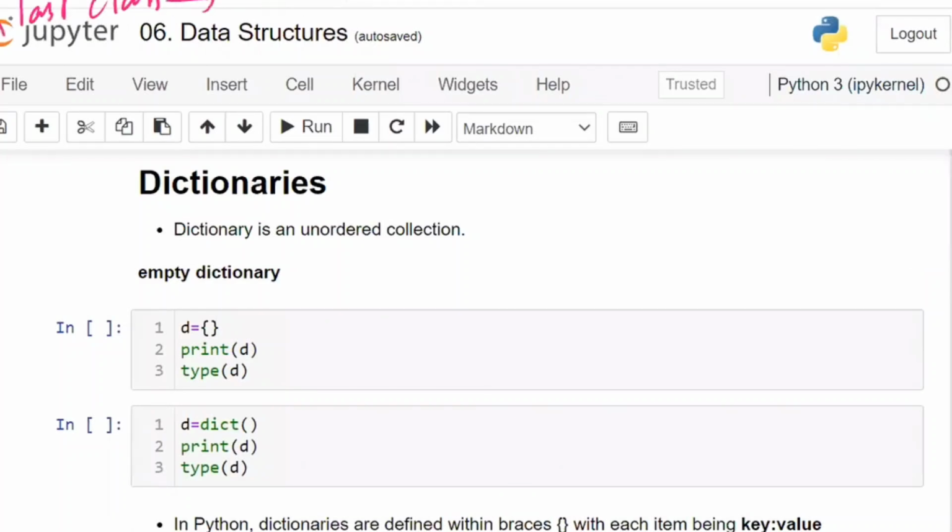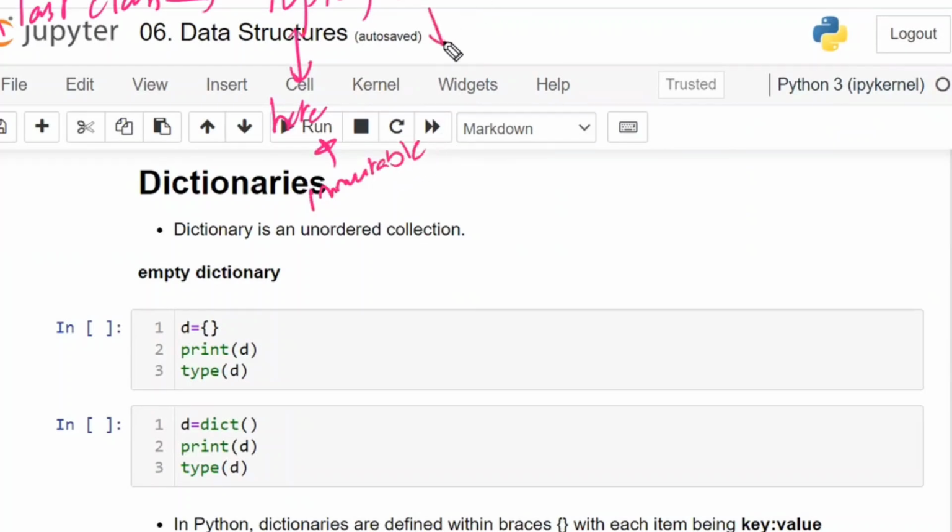In the last class, we discussed the other data types like tuples and sets. A tuple is heterogeneous, which means it accepts multiple data types, and it is immutable.